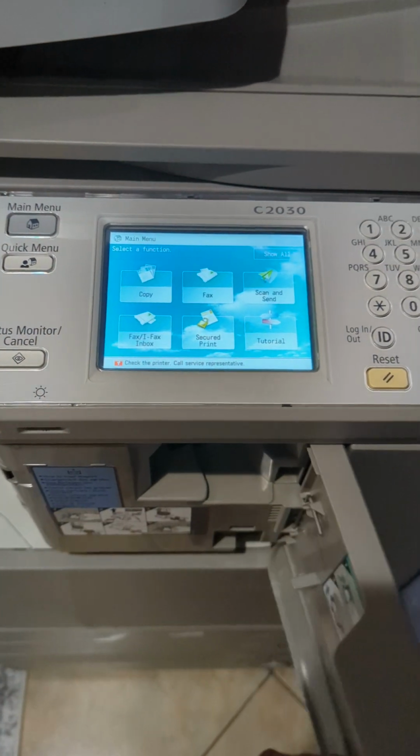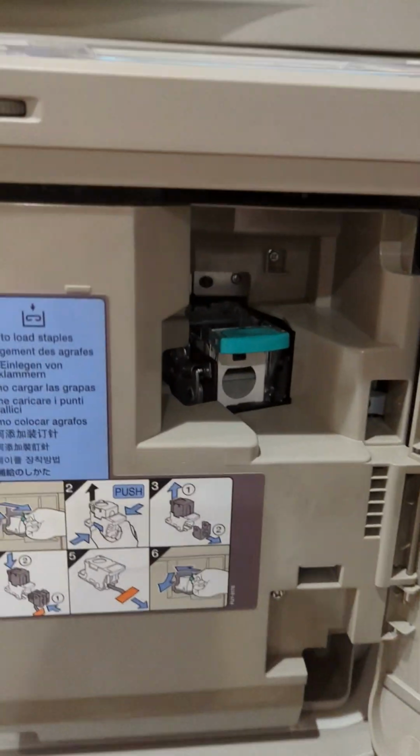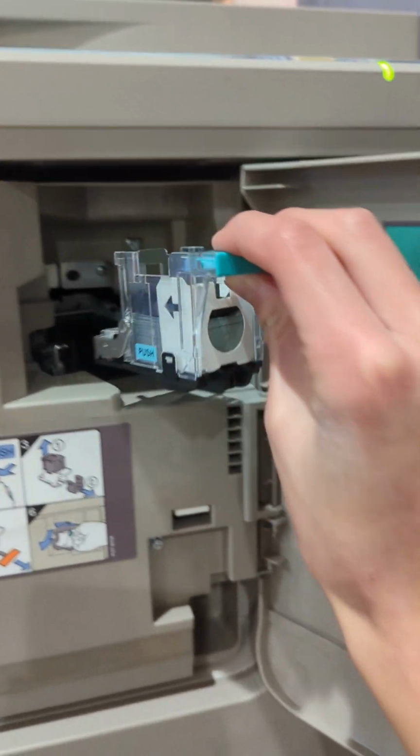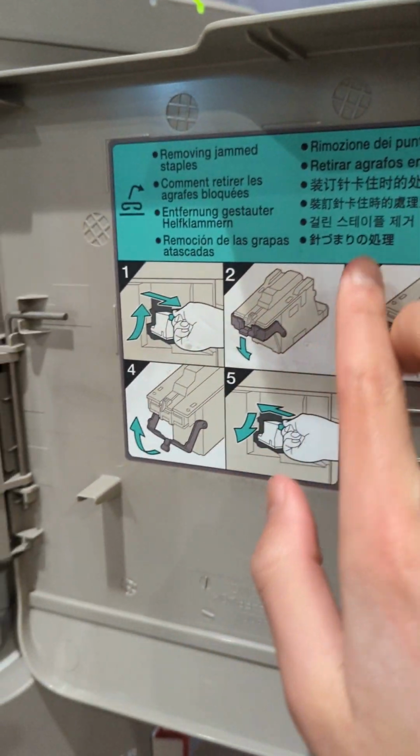To replace them, you're going to want to open this door. It will swing out. You're going to want to grab the green handle, lift it, and then pull it out. After which you can replace it with more staples, and then slide it back in and push down to lock. You also have instructions on the side right here.